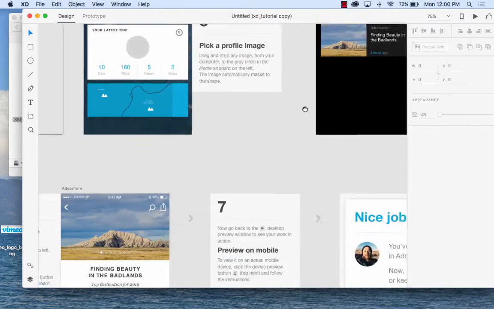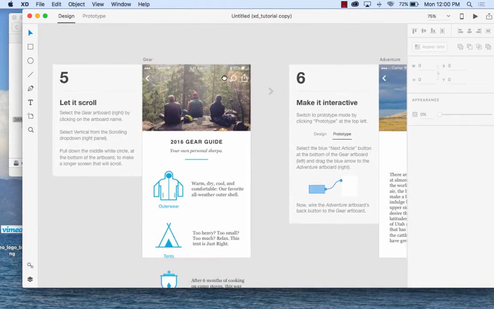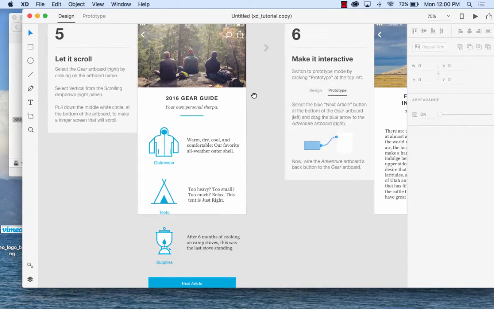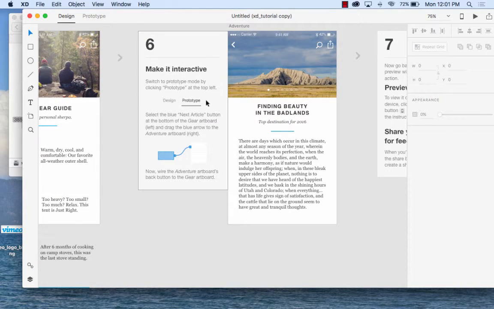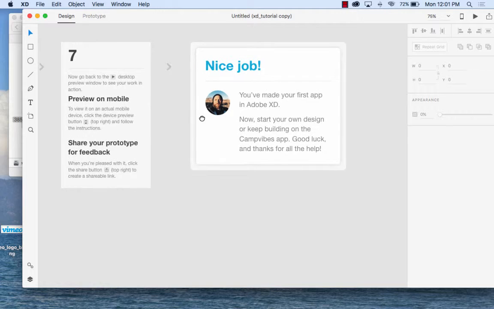So you might want to again do this tutorial. Let's see what else. Scrolling. They have some scrolling features here where you can tell it how much to scroll and so on. Then again, here's how you could link it all together, and then we previewed it, and that's it. So again, this program's called Experience Designer. It's not a very hard program, but there's some tricks you need to do to get your artwork in there.